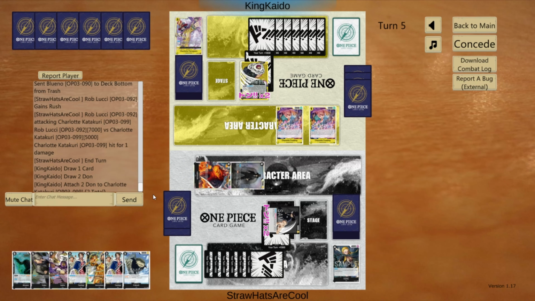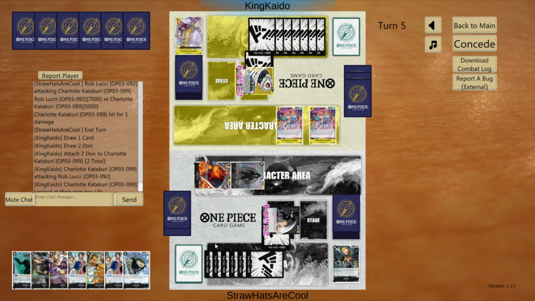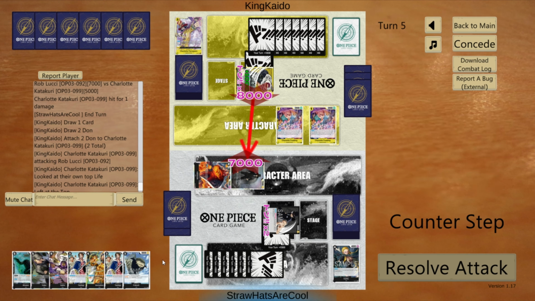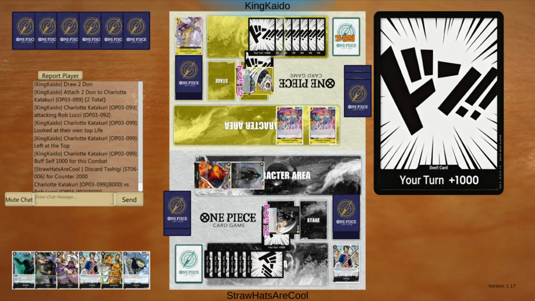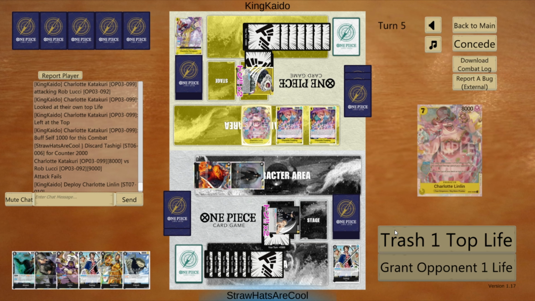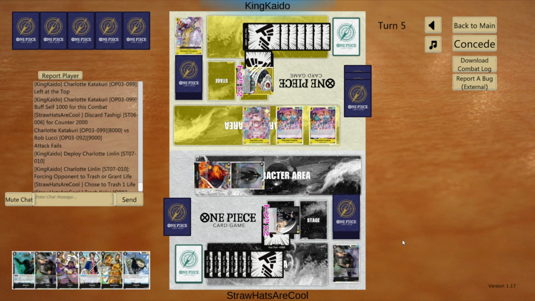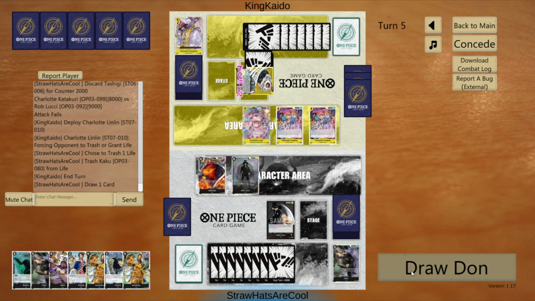They are on their 9 Don turn. Looks like they're going to be swinging 8k. So they might have the 7-drop Big Mom. Definitely going to counter out of that one. If I were them, I probably would have just gone for life there. I think they know I had the TCG in hand. So we'll just trash the life there.